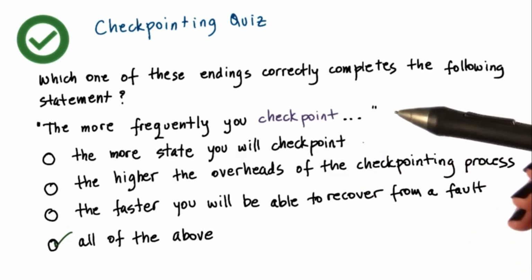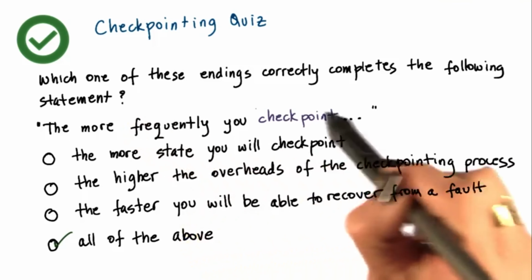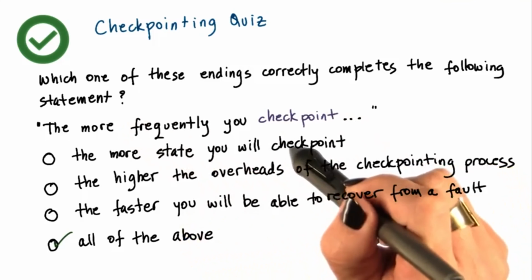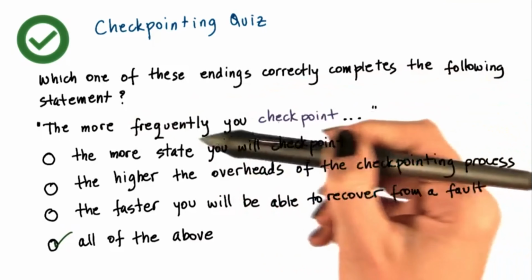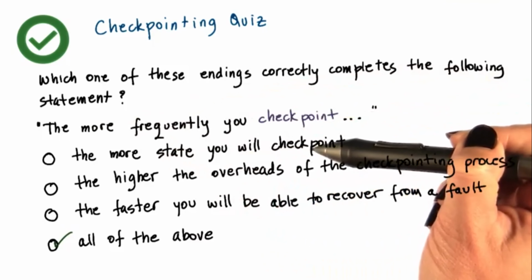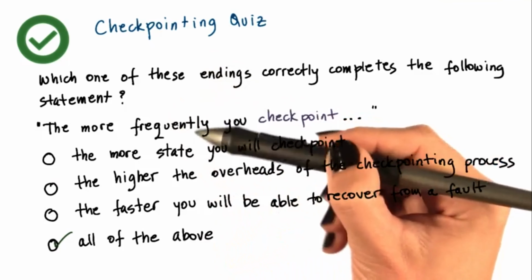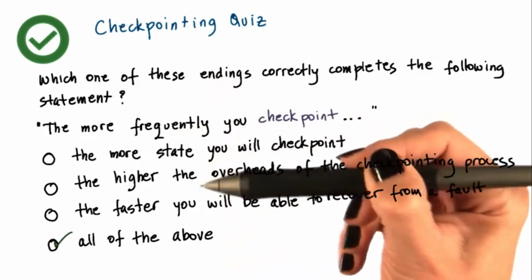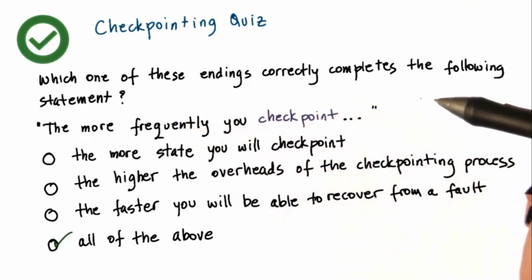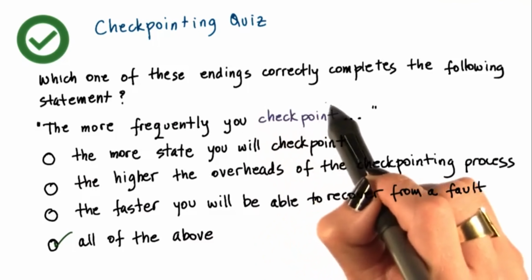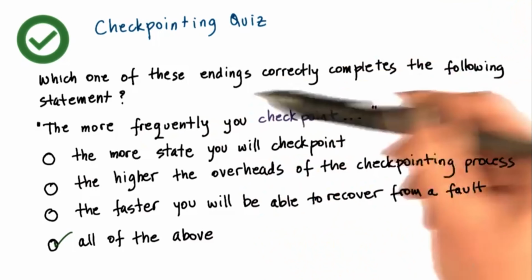And furthermore, with frequent checkpoints, it's more likely that you will end up catching every single write to a particular page. If you spread out the checkpoints, it's possible that a single page will be written multiple times, so dirtied multiple times. And also, the more frequently you checkpoint, you will end up transmitting more state, checkpointing more state. The reason for this is that with a frequent checkpoint, it's more likely that you will end up catching every single one of the write updates to a particular page. If you spread out the checkpoints over time, it's possible that there will be repeated writes to a particular page that you will observe as a single dirty page, and so you will amortize the checkpoint cost over multiple writes.